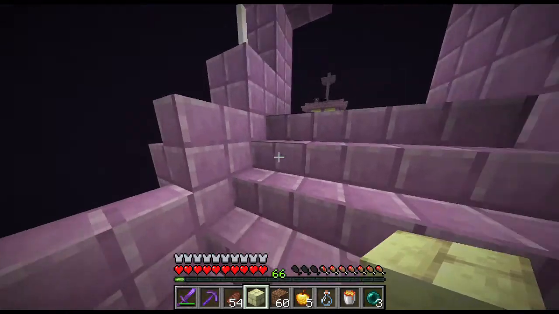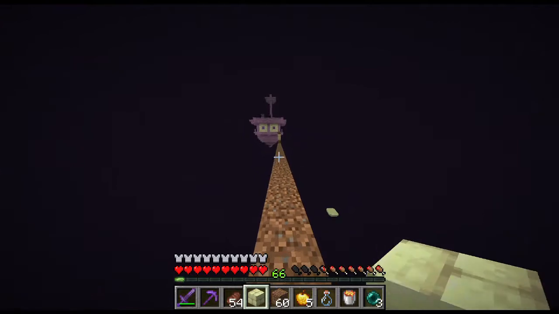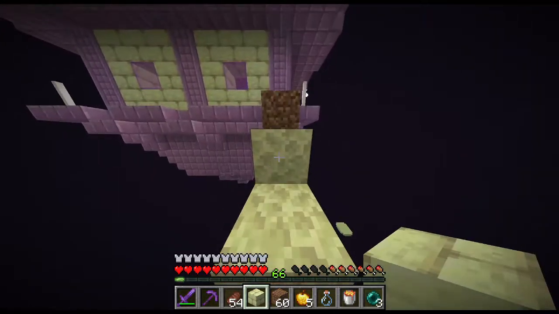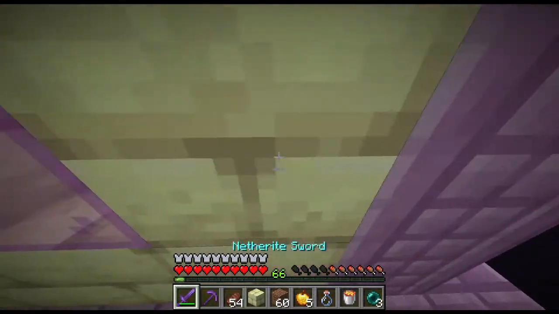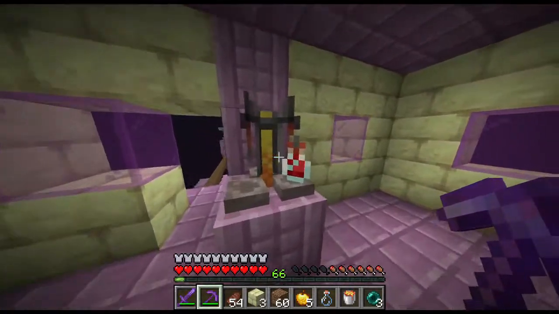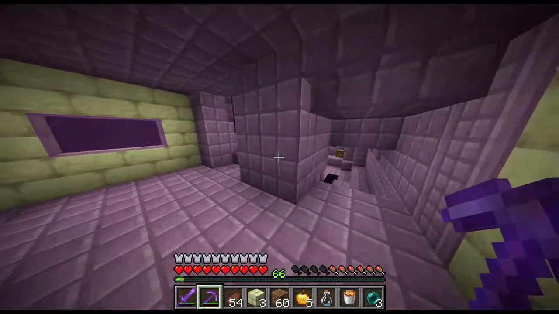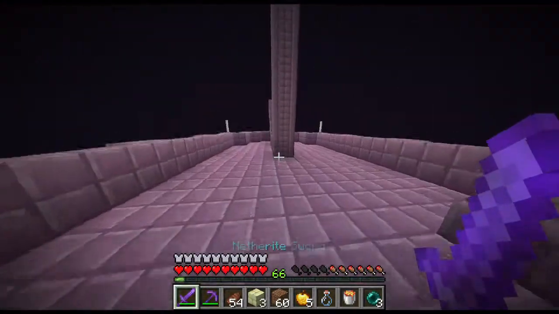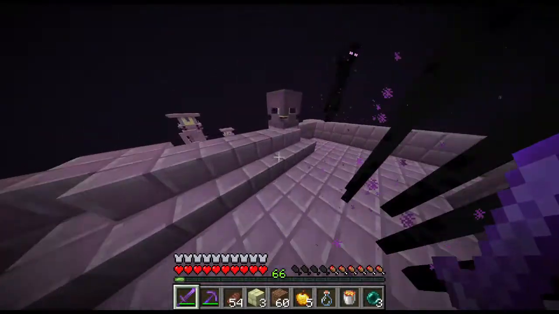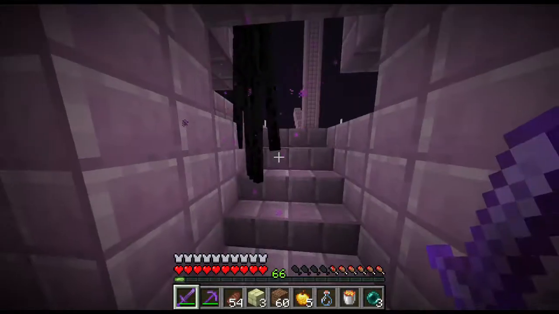And there we go. We finally got to the end ship. So I already built the pathway to there, and all we have to do is go over here. And just as simple as going in. Okay, so let's grab the instant health, I guess, first, of course. Oh, Enderman. Let's just step aside. Let's see, is there anything else here? No? Okay, let me just kill the shulker box, hopefully not getting hit. So, I have to go down here.